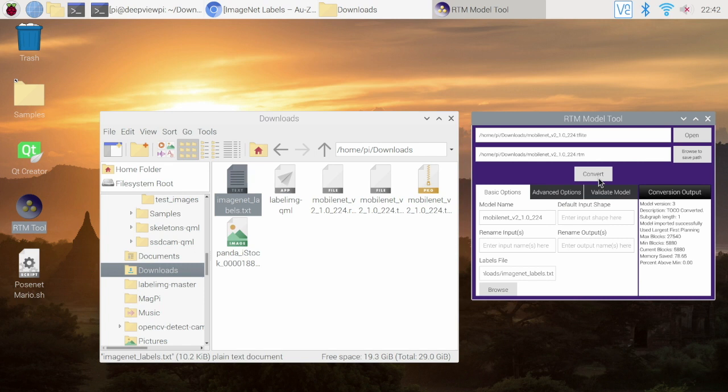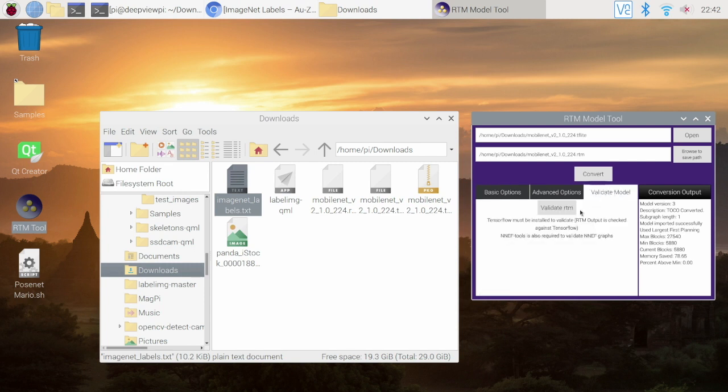Now, generally, all TensorFlow Lite and TensorFlow models can be converted to an RTM successfully, but the conversion involves both an optimization pass as well as removing layers from the network that are not required or potentially unknown. So there is the potential that this leads to errors. The validator over here can help find these.